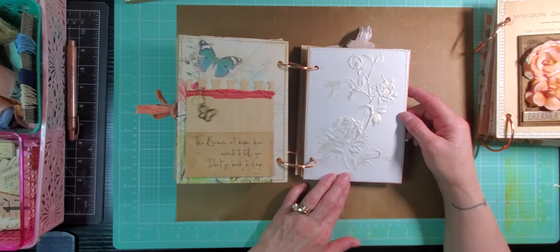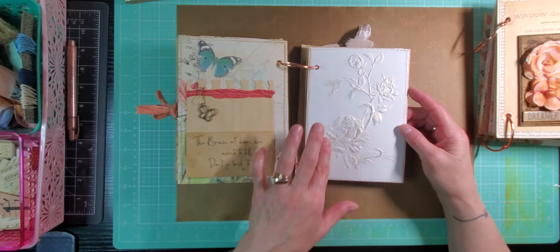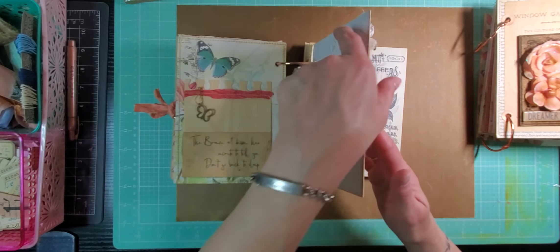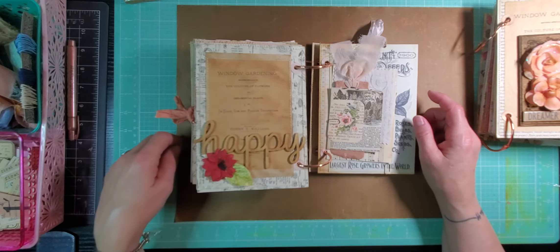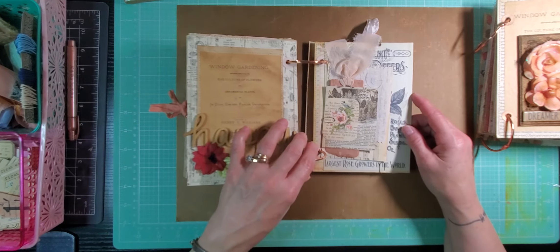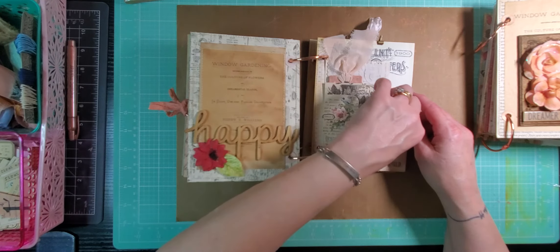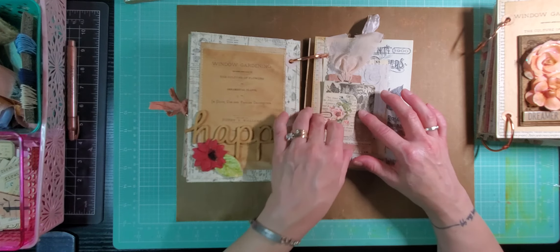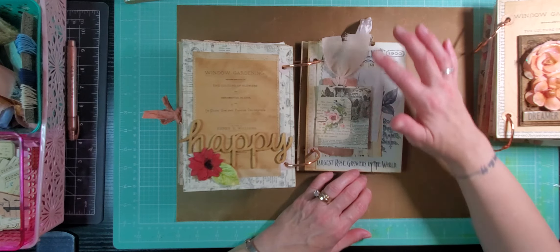This page I did nothing to because I just loved it. This is a rose embossed on a piece of handmade paper, and then I just accented it with some gilding wax. I didn't really think that page needed anything else. Turn that page over. This is a cool book page — most of these book page downloads are from the Graphics Fairy — and a wooden word here that I left pretty natural, and a flower with a velvet leaf. And this page is just another journaling stack: a piece of music paper, a piece of fabric, a handmade paper tag, a piece of ephemera, and another piece of ephemera with a little glittery jewel, and then some gorgeous silk ribbon on the handmade paper tag.